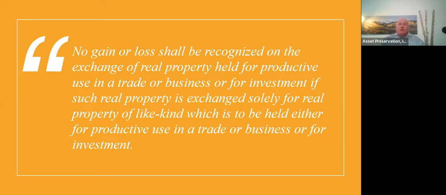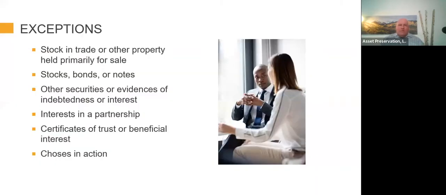The types of property, you can exchange business for business, investment for investment, or business for investment, or investment for business. And we're going to look at this again a little later. Like kind is so broad, but keep in mind, only real property qualifies for a 1031 exchange. So any personal property does not qualify. Only the real property components do.